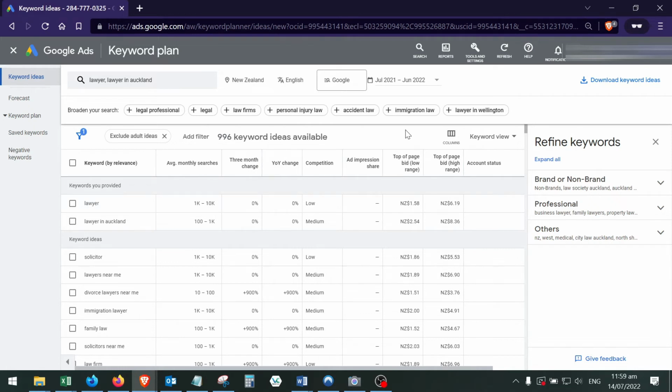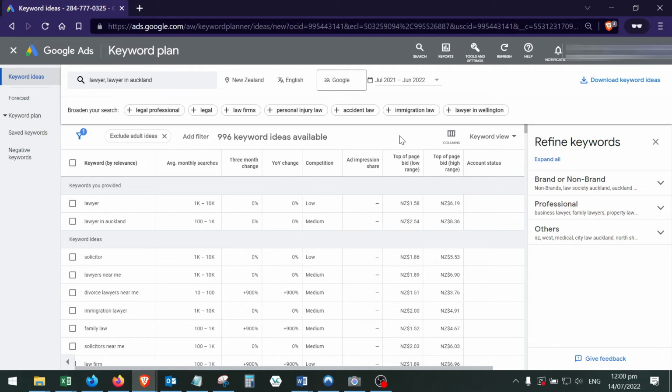Now, top of page bid, low and high, is basically giving you the range that you can expect to pay for this keyword to get on page 1. Now, this is, in my experience, relatively inaccurate because it depends on a lot of factors. For example, in Google Ads, it'll depend how they rank your ads. They apply different scores on it, the landing page experience, and all these other factors combine, and you'll usually find that if you're not extremely high rated according to what they want to see, you might actually be paying more for this than what they show here.